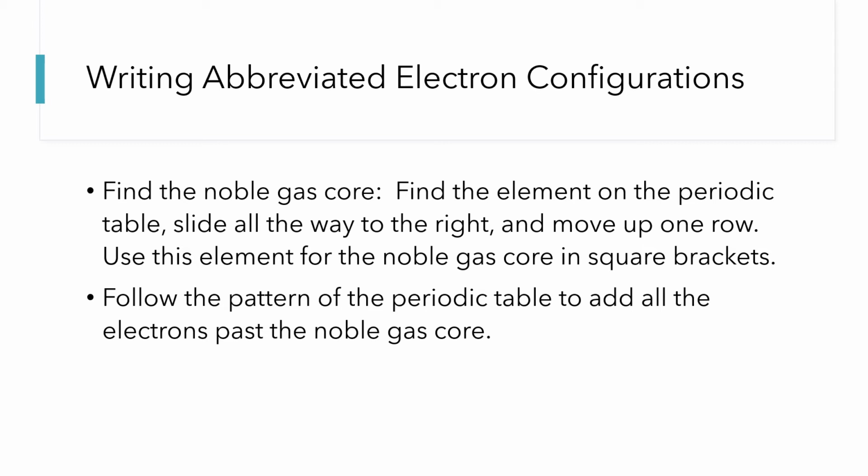So for any element, to find its noble gas core, all you have to do is find the element on the table, slide all the way over to the right, and then up one row. That's the element we're going to put in square brackets at the start of the configuration. So for instance, with iridium having xenon as its core, xenon in square brackets stands for the first 54 electrons in the electron configuration. Then we just continue following the pattern from the periodic table to fill in the rest. So electrons 55 and 56, for instance, fall over there in the s block, and that will be on the 6th row, so it'll be 6s2, and we just keep going from there until we finish the electron configuration.